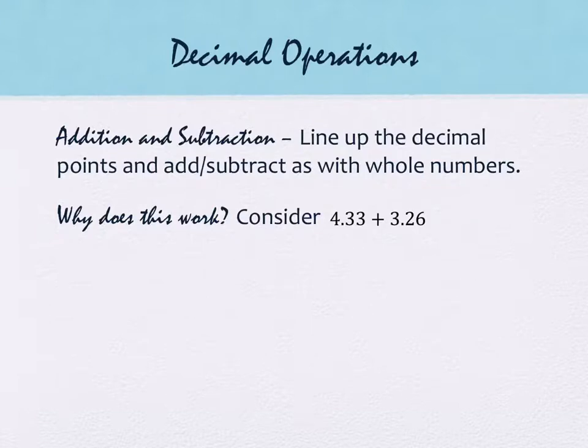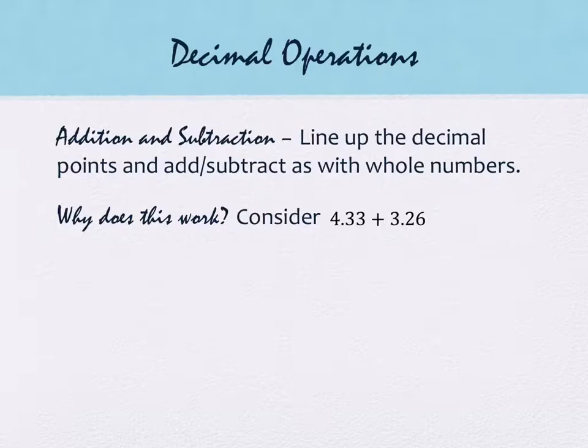As you'll remember, when you're working with decimals and adding and subtracting, the idea is to line up the decimal points and then add or subtract the same way that you would when you worked with whole numbers. And what I'd like to do is talk about why this works from a fractional standpoint, because we've just talked about fractions, the whole chapter of it, okay?